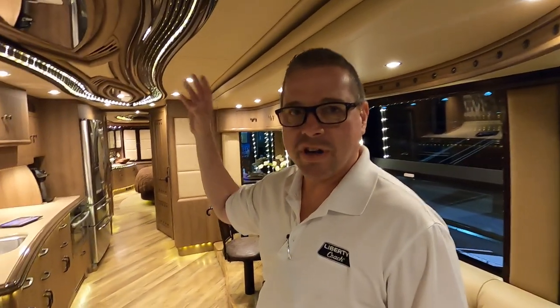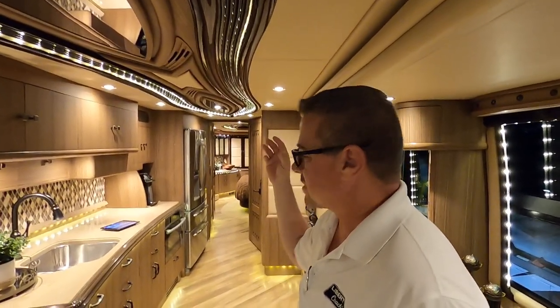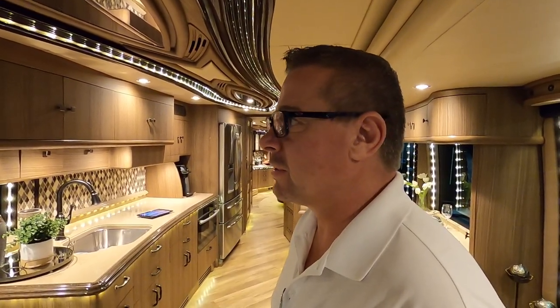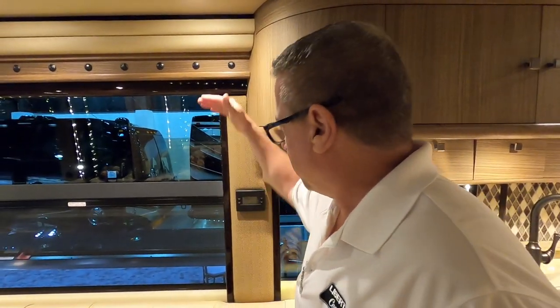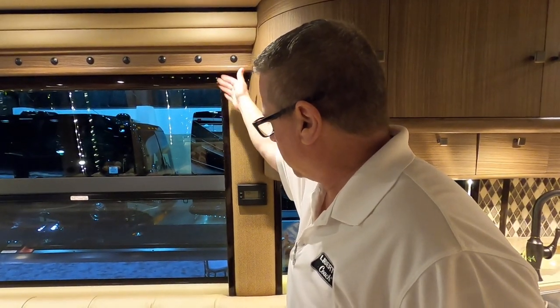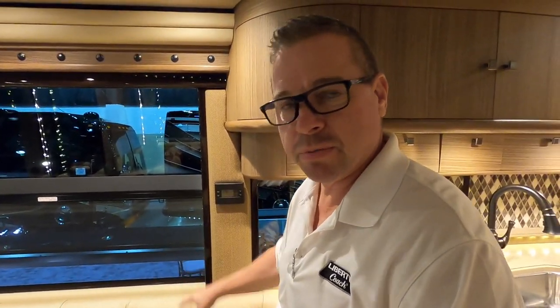One is the electronics — the technology that we have inside our coaches is far superior than everybody else's. If you look at the ceiling treatments, we stand out because of the craftsmanship and the quality of the things that we do. You can just see all the curvature in the wood — it looks rich, it looks expensive, and you can tell there's a lot of time and effort put into the build. These shells are curved, so we follow the curvature of the coach so that when you're in this bus, you feel like you have much more room because the valances and everything follow the curvature.